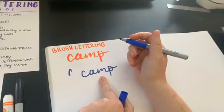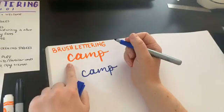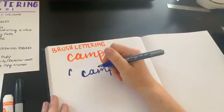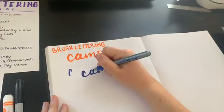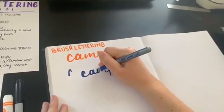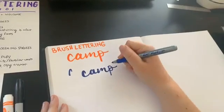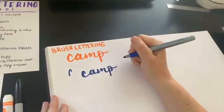So you've got your word camp here, and now what you do is you think about where your downstrokes were in this. I can use this camp as a guide, and I know that I did a downstroke here, and so I can thicken it. I might make sure that this line is nice and thin there. I know that there is a downstroke on my A, so I can thicken there, and this was also a downstroke. The M was a downstroke here and here, and one more there. This side of the P was a downstroke, and this side of the P was a downstroke.